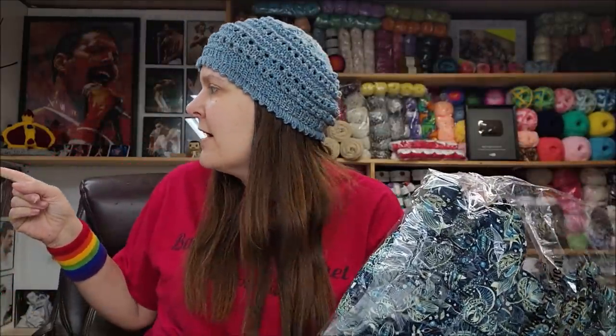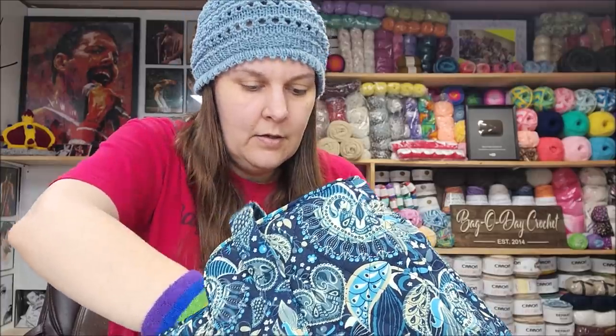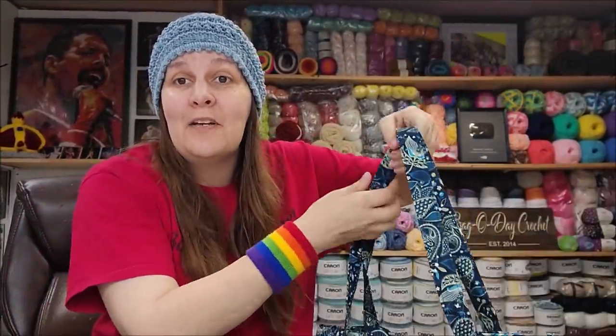And then I got a free tote bag because they have a code. If you go to the main page, it says you can type in a code. I think if you spend $40 or more, you type in this code and you get a free tote bag. Let's check out the tote bag and see what it looks like. It was free. Ooh, that's nice and pretty. Regular $28.99, it says. That's what the tag says on it. That's nice. It's like quilted. That's a nice tote bag. And it was free. I just typed in a code and I got it for free.